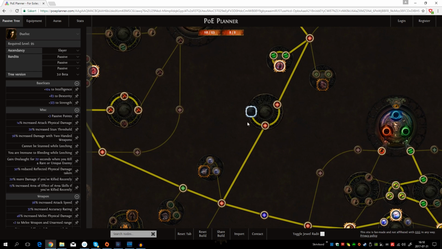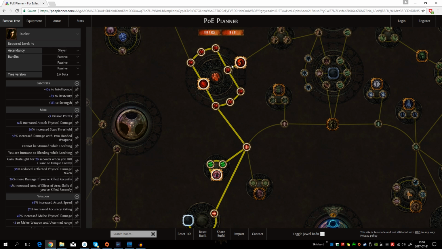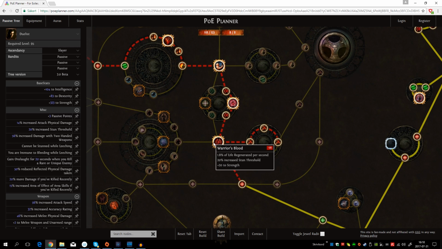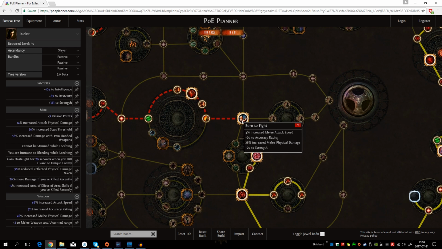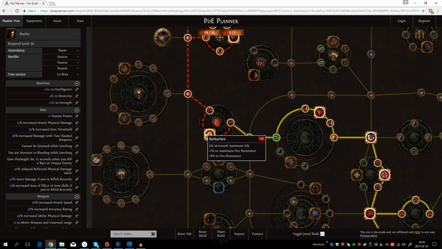Going up here, I have another Jewel socket here, which I can have whatever I want. I have Berserking. I have the whole big nice life wheel here, and I have Path of the Warrior. I'm also going to take this life and armor here, some more life here, Warrior's Blood, Heart of the Warrior. If I need some accuracy, I can take Versatility if I want. Pretty nice node. I'm going to have Born to Fight, Butchery, for some damage. I'm going to have Barbarism.